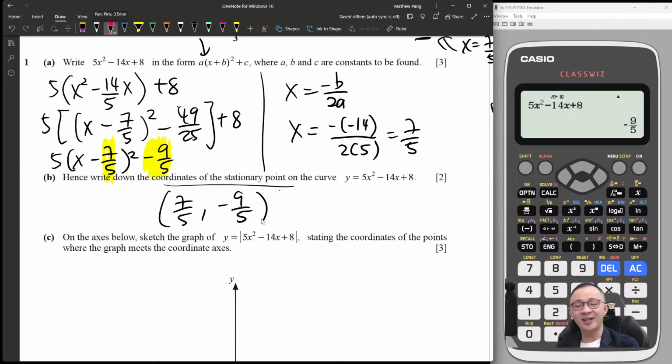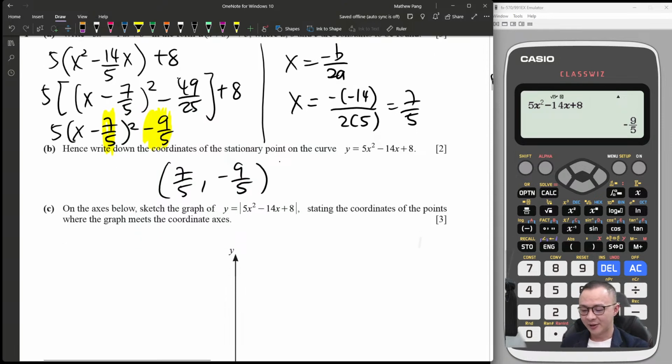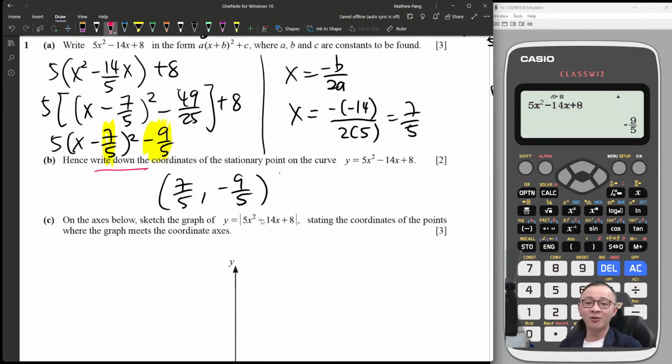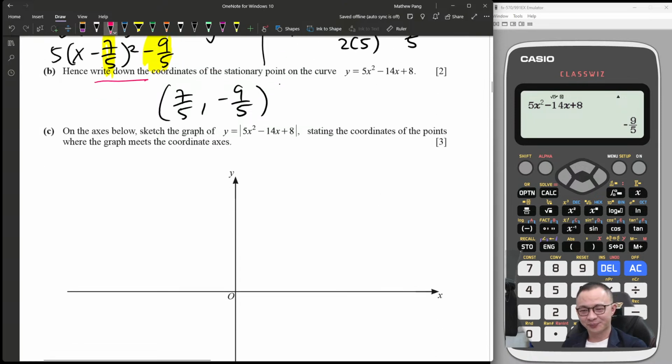But for the x coordinate, the sign needs to change. You have to imagine something like this: x minus 7 over 5 equals 0. Then x is 7 over 5, right? So this is how I get 7 over 5. So it's just 2 marks. I believe x is 1 mark, y is 1 mark. Alright, so whenever you see in the IGCSE they ask you to write down, there's no working needed. You just need to write only. Okay?